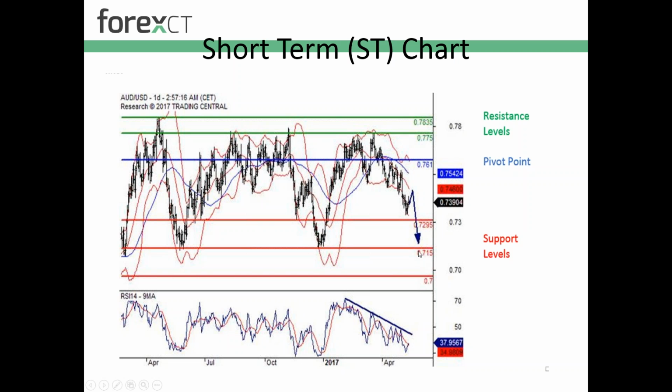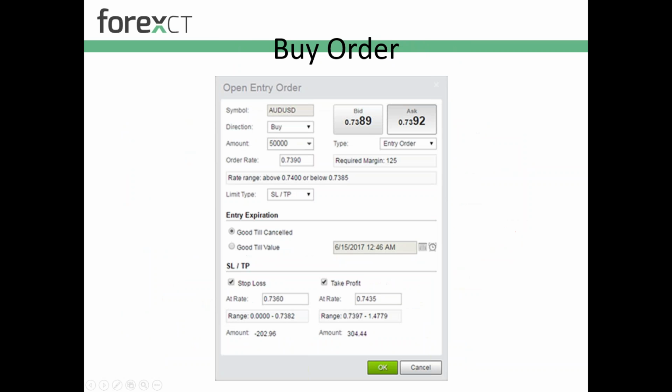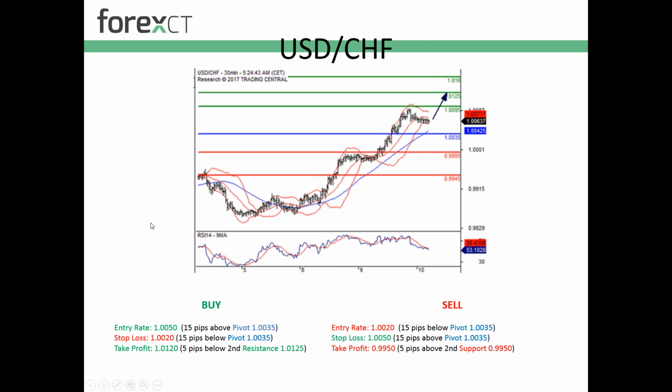Then you do the take profit. You'd probably come up 10, maybe in this case, not the 5 that you usually do with the take profit on the intraday chart. So you'd probably do that at maybe 71.60. So again, what you're looking for is a 3-to-1 risk to reward ratio. You'd be looking at, in this case, an exposure of 60 pips between the entry and where the stop loss would be, and then where your reward would be down here, say 10 pips above that support level. And what we'll have a look at now is the numbers on a couple of other trades, just to be sure that you can understand.